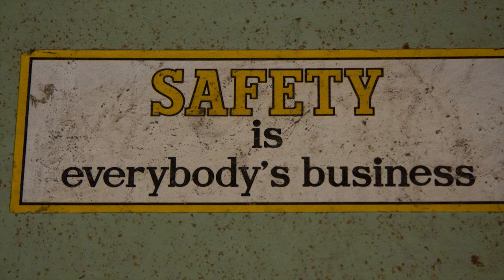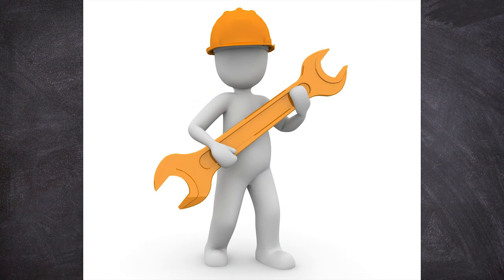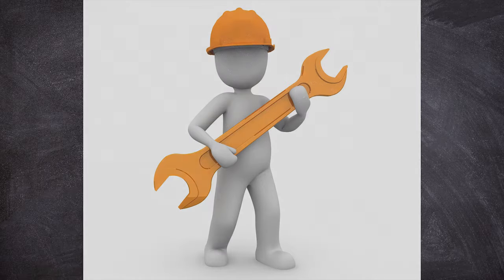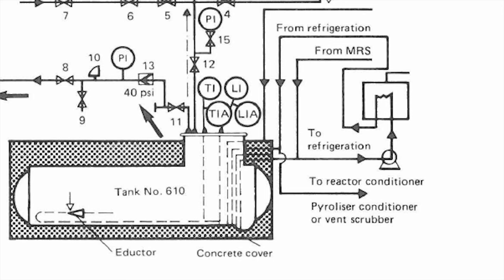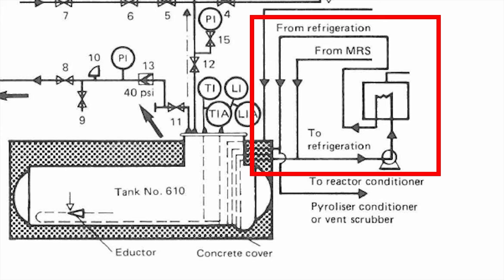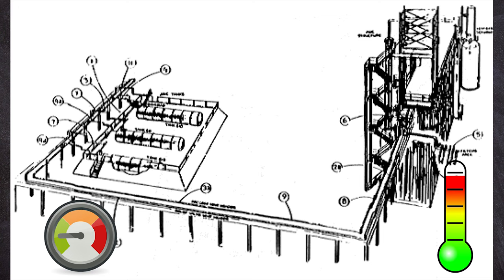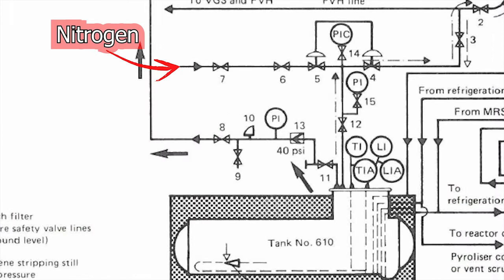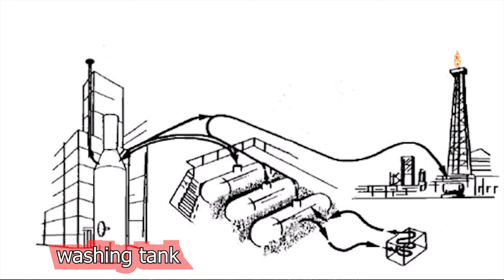The background of the Bhopal tragedy lies in the great failure of security measures and in the reduction of personnel and maintenance costs. In theory, the tanks were equipped with refrigeration systems theoretically calibrated at zero degrees centigrade, with equipment for temperature and pressure control, with a specific system for maintaining the material under a nitrogen atmosphere at a pressure of about 19 psi. There were also safety valves with vent in a special compensation chamber and gas washing with a neutralizing solution of sodium hydroxide.